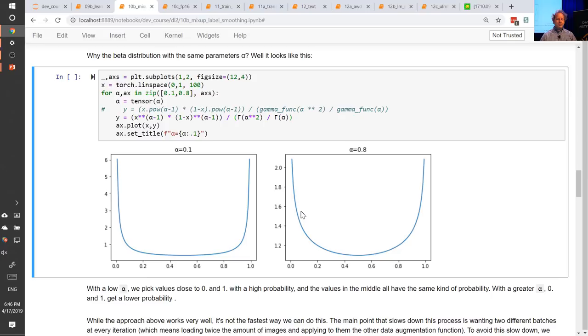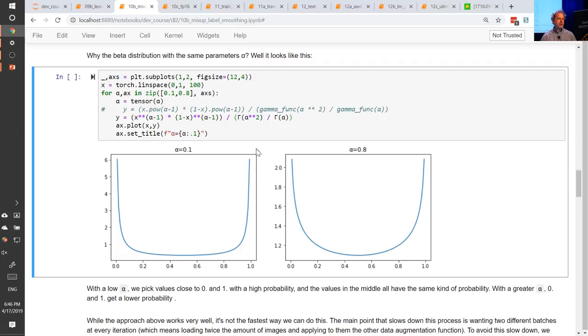And the basic idea is that we now have something where we can pick some parameter, which is called alpha, where if it's high, then it's much more likely that we get an equal mix, and if it's low, it's very unlikely. And this is really important because for data augmentation, we need to be able to tune a lever that says how much regularization am I doing, how much augmentation am I doing. So you can move your alpha up and down. And the reason it's important to be able to print these plots out is that when you change your alpha, you want to plot it out and see what it looks like, right? Make sure it looks sensible.